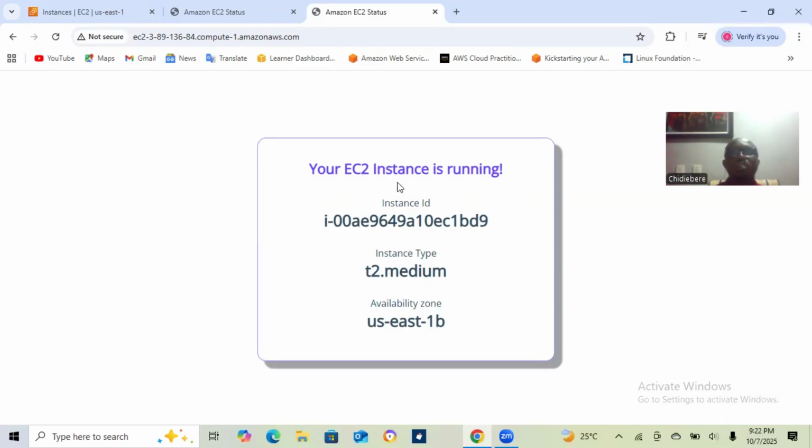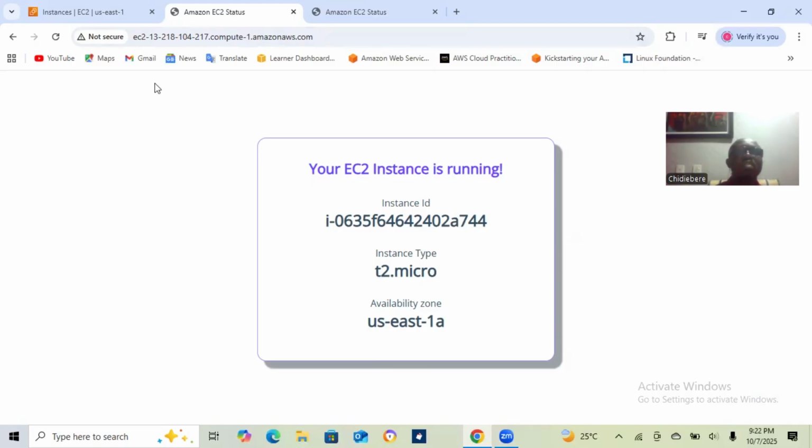So this is our second EC2 instance running. You can see the instance ID. You can see the instance type. We're making use of T2 medium this time around, and the availability zone is US East 1B. So this is our second instance. This is the first: T2 micro, in US East 1A.